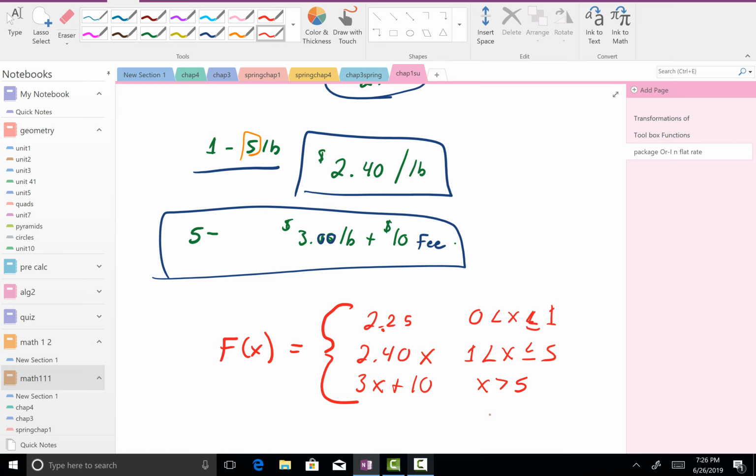Okay. Domain? Zero to infinity. Good. Range? We got like 2 to 12. Oh, that's right. So we start here at about 2 1/4, yeah. We get to 12, and then there's nothing. So then it picks up again at 25. Yeah. So there's a spot in there where the range doesn't exist. All right. Good. We picked up on that.